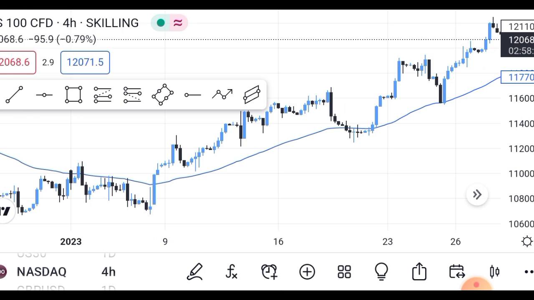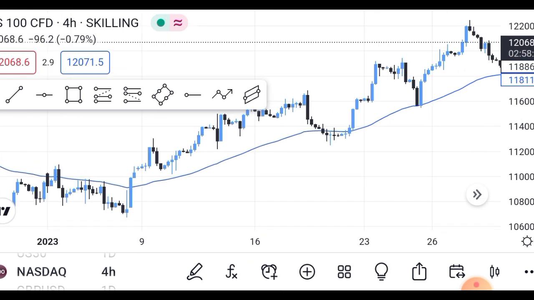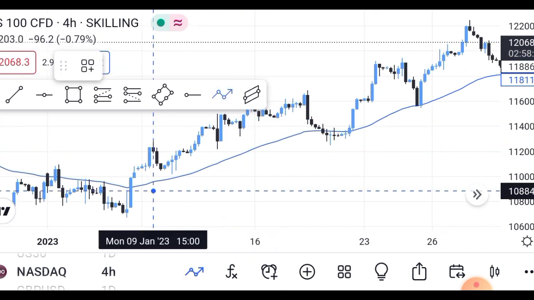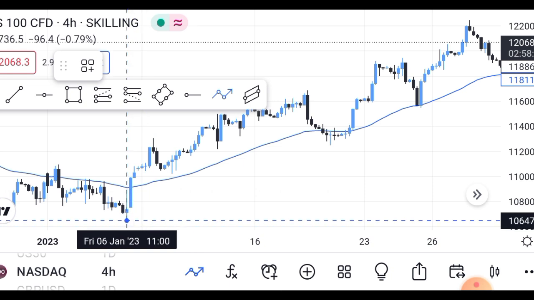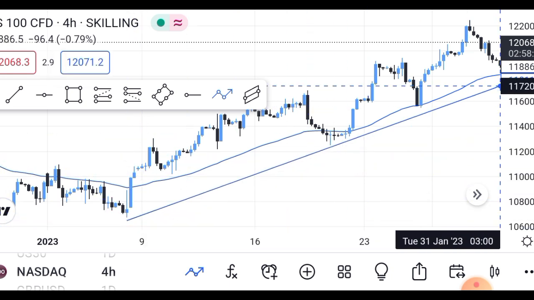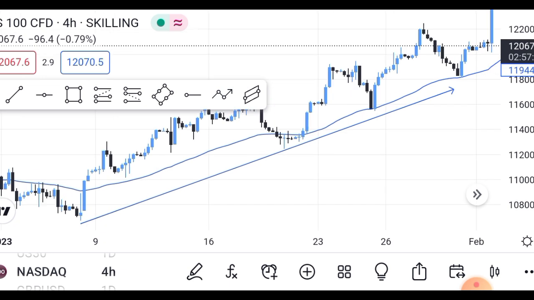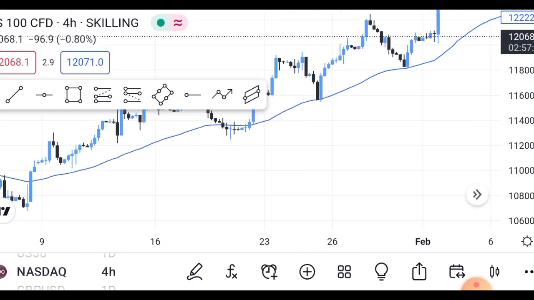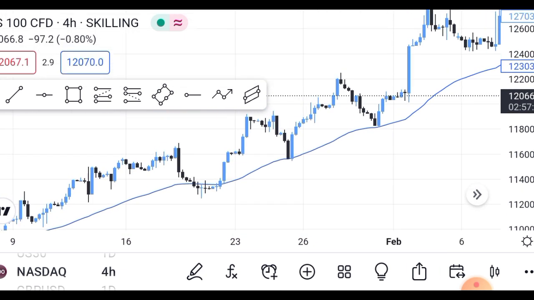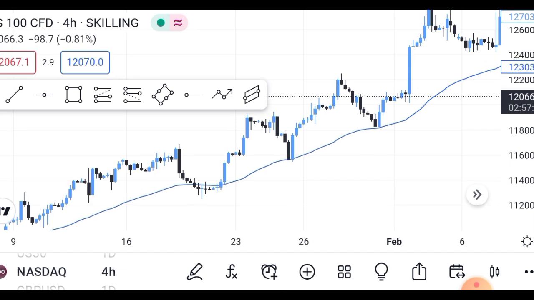Okay, now let's start from here. Since this market is going up, we have this uptrend, the market is just going up to the upside. How can we identify trade and how can we make possible entries? Now this market is just going up. You know that we have this uptrend here, but how do we know where our swing highs and swing lows are? How can we identify our swing high and swing low? In this very video I'll be showing you that.